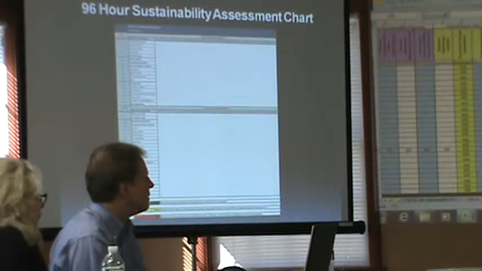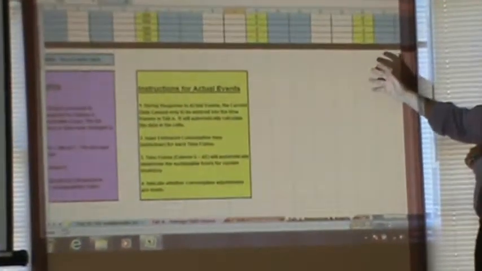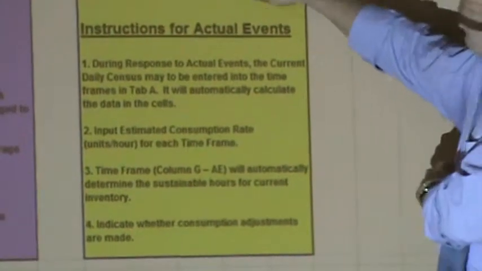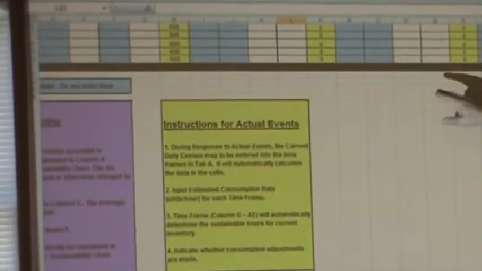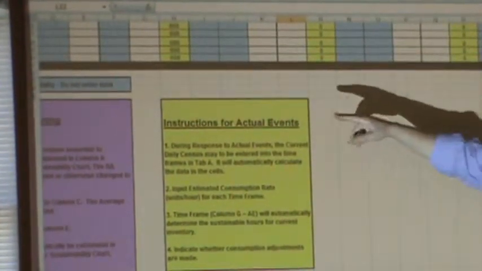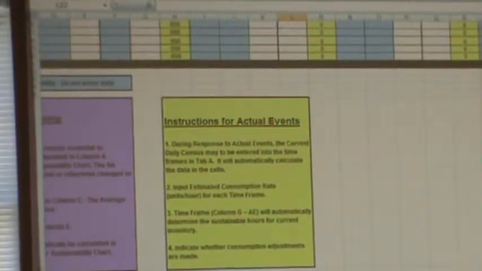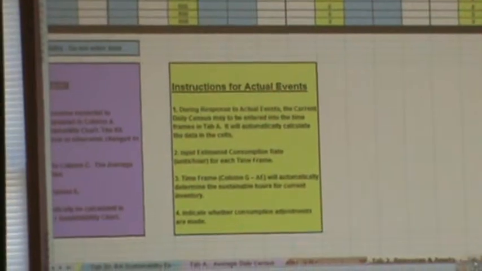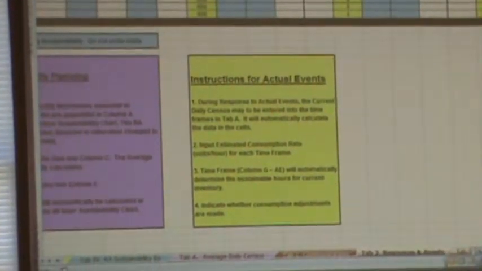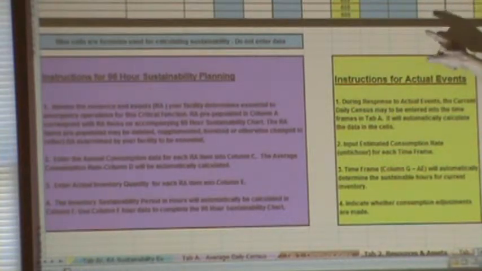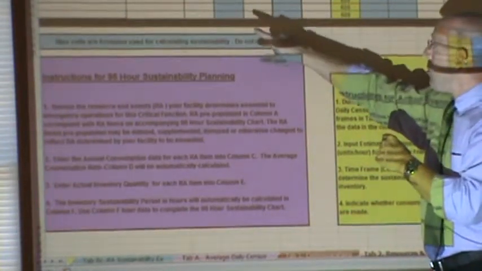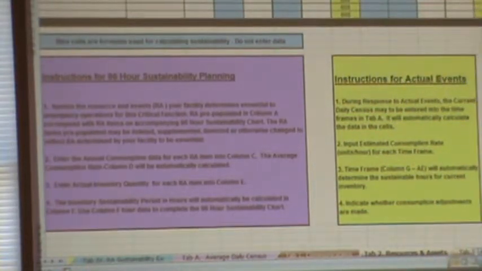Shan, will you scroll down a little bit to the instructions here? A couple important things in using this. The white cells are where you input your information. The blue cells are what's being calculated for you, and the instructions describe that. Everything in this tool can be modified, adapted, or changed: resources and assets, the time frames up there during response. The only thing that can't be changed are the blue boxes, they're formula-based.